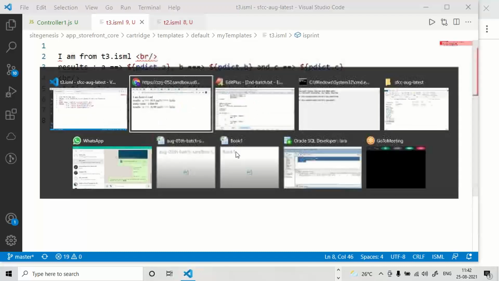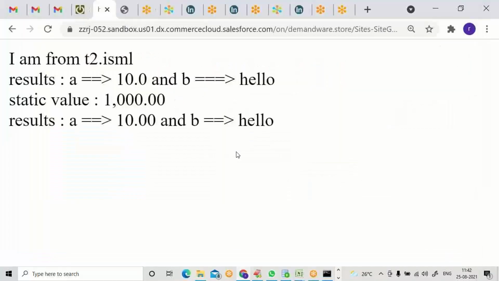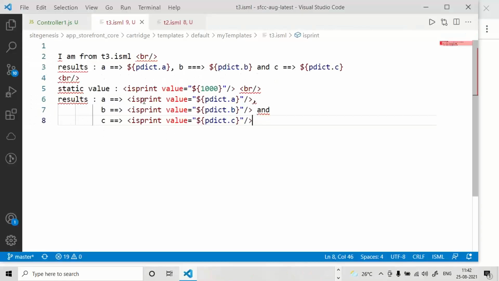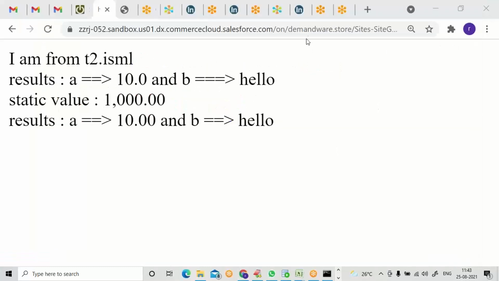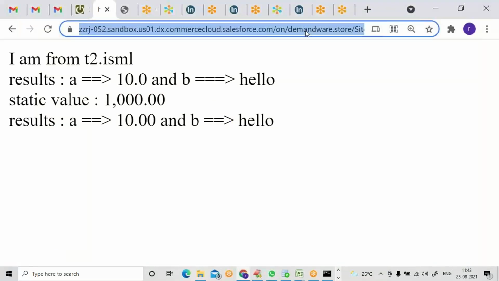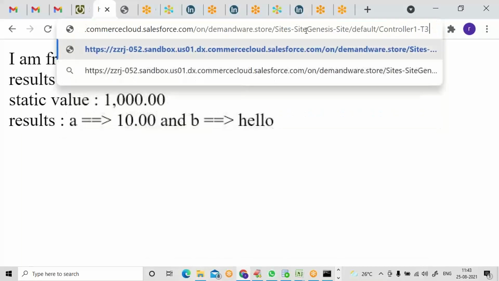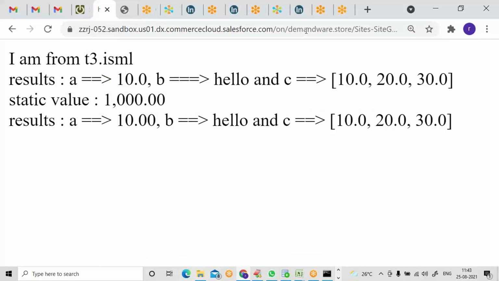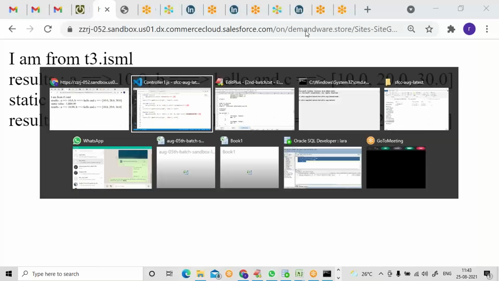Let us see whether an array can be processed like this or not. Refresh. Let's go to the T3. We are able to supply the array straight away, and we are able to print that array. Please observe.